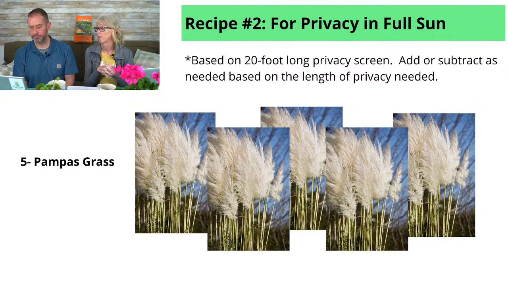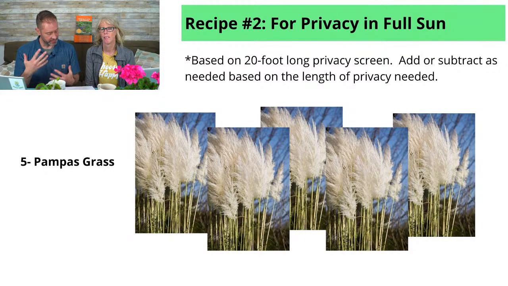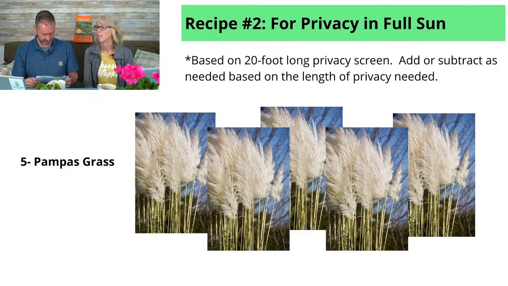Yep. So it's Seattle, you know, we're familiar with it. Yeah, totally. We're familiar with it, and we know it works. It gets really tall, pampas grass I mean. There's so many different grasses here. I'm looking at the cheat sheet here. I think it was close to, it was like 12 feet. Over 12 feet, 10, 12 feet. But yeah, it's amazing how tall these get. Yeah, 8 to 10 feet tall.